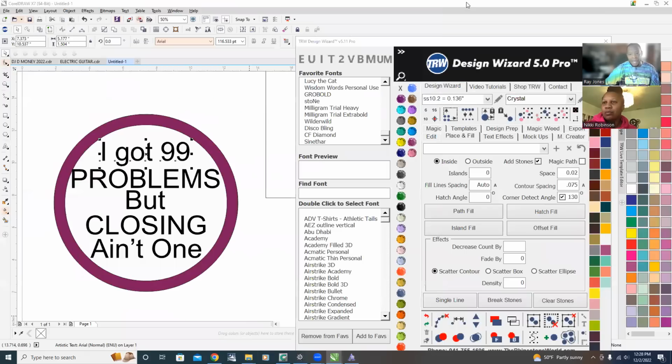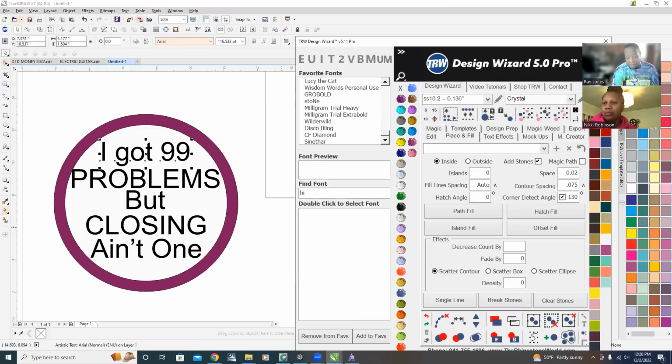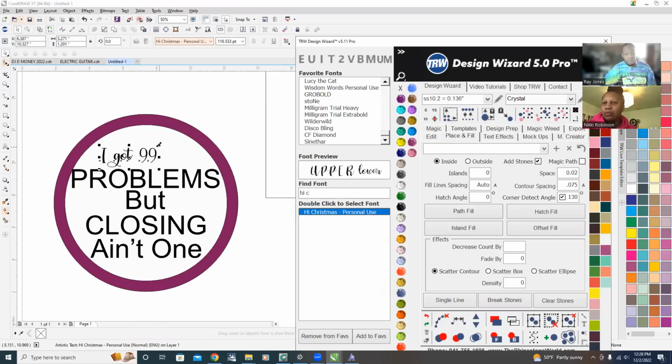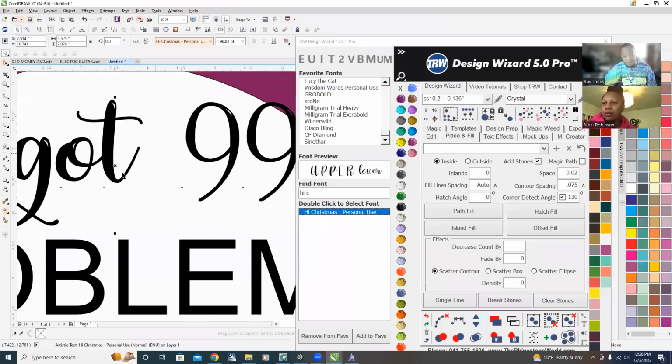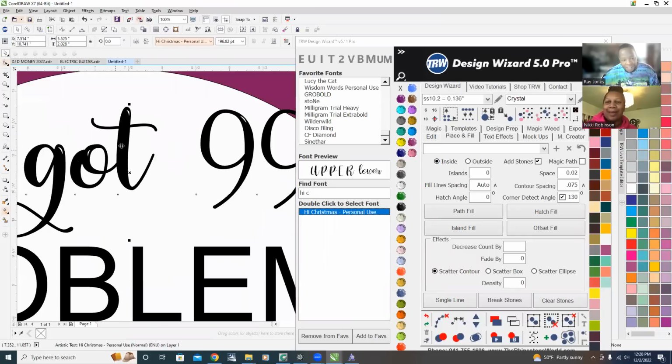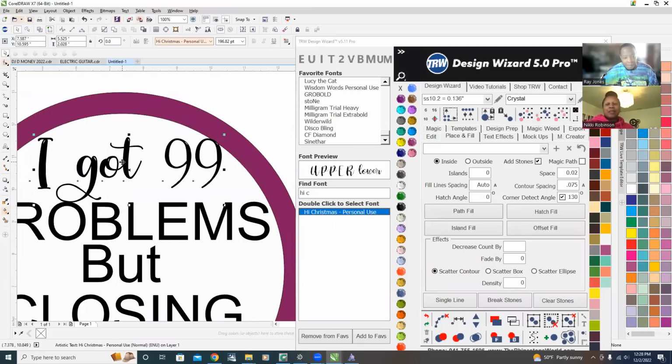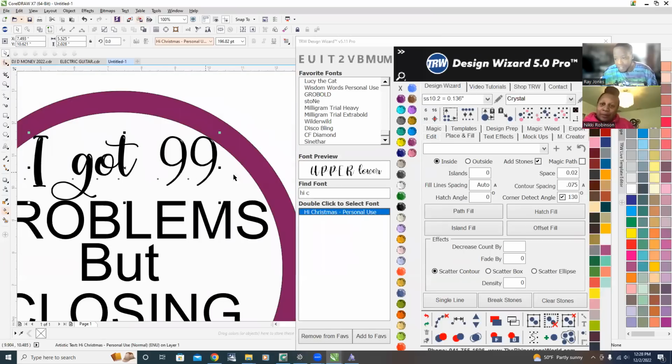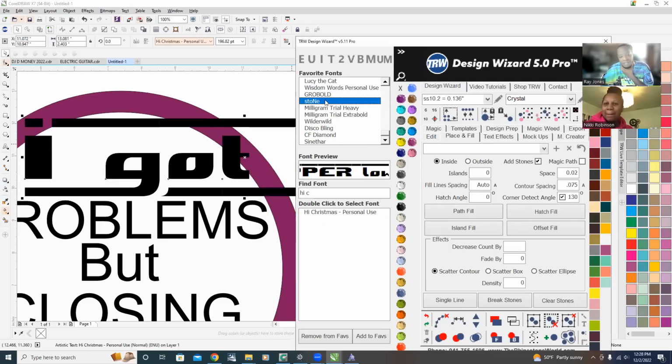And then when I'm back in CorelDRAW, I'll go to my find font section and just type in HI space C, High Christmas. There it is. Boom. Well, that was easy. So that's how I get most of my fonts, is go right to the font. That's easier than getting it into Silhouette. I like it. It's pretty streamlined.